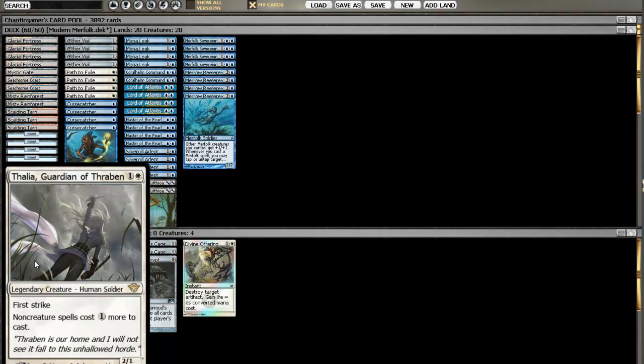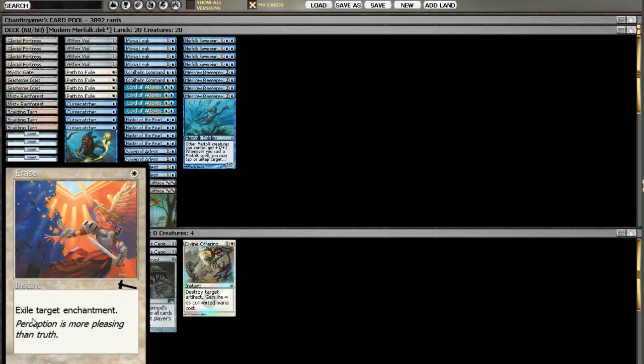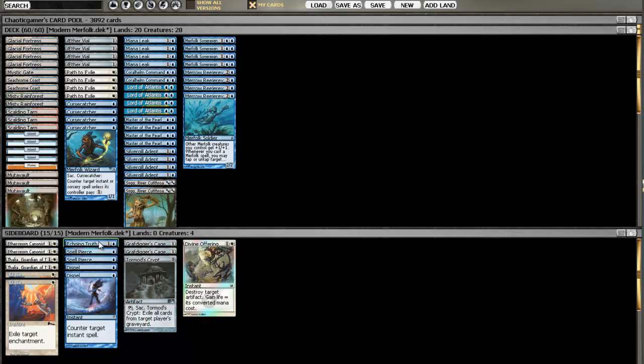Thalia also comes in against any random Delver decks that you might find, because those are running around a bit online. Erase is for Splinter Twin and Pyromancer's Ascension. It's nice to have just one white card that can exile a target enchantment.